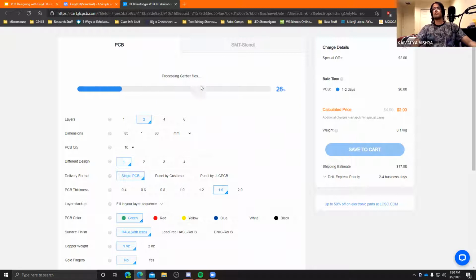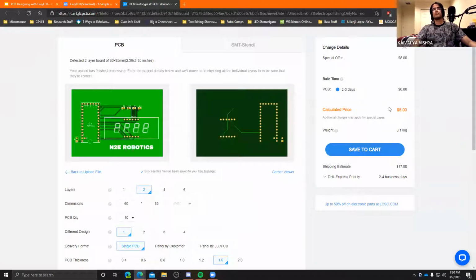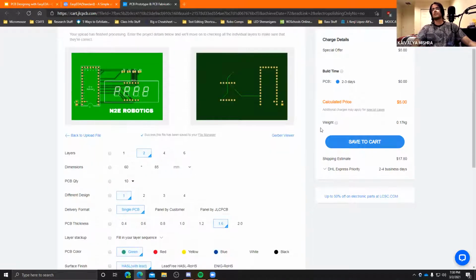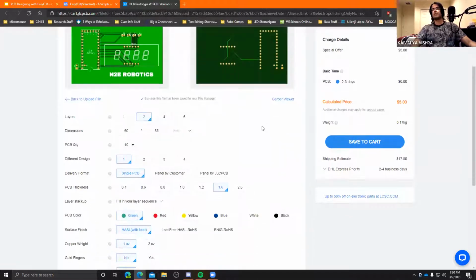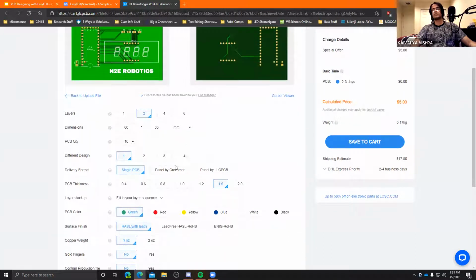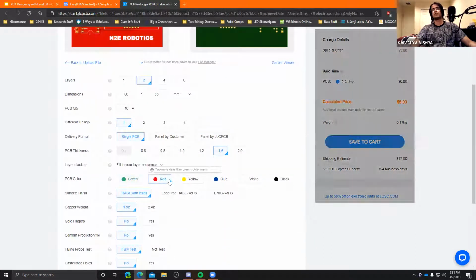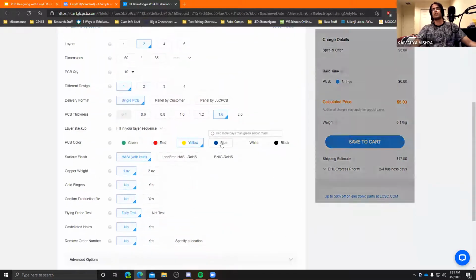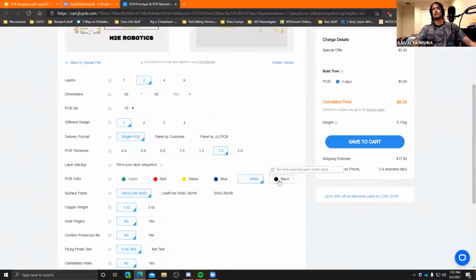It's going to process the Gerber files, and it's going to give me a little price estimate here, $5. And I believe you get 5 boards, if I'm not mistaken. So yeah, this is a little preview of what it would look like if you had a green solder mask. If you wanted a different color, you can always do that. Select red, yellow, blue, white, black.